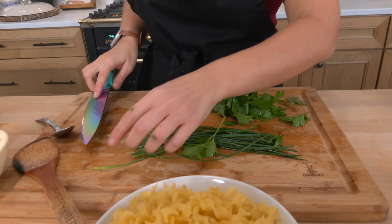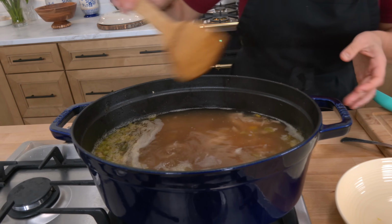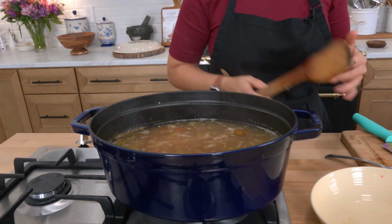Okay, it's been about 20 minutes since I added the chicken and the veggies in, and I have seasoned it with a bit more salt and pepper. This broth is so, absolutely so dynamite. It's incredible. Now, you can do one of a few things, okay? Say you are not going to eat all of this chicken soup tonight.